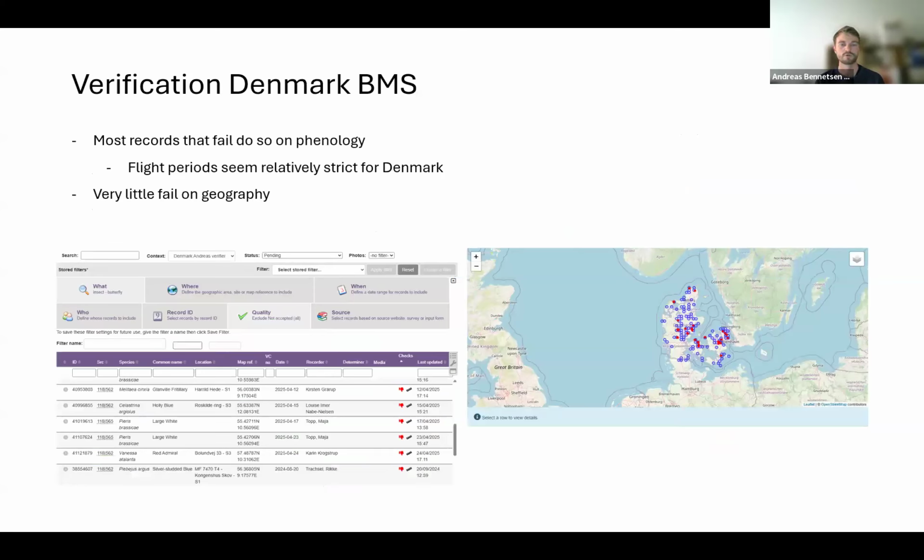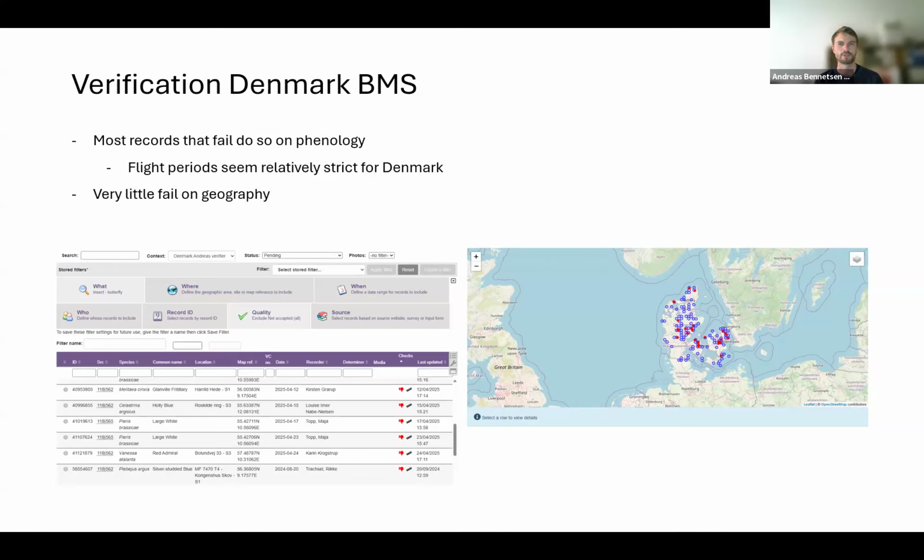So our experience with these automatic filters is that most records fail the filters on phenology. I think the icon is different. You see my cursor, right? It's a ruler here. I think it was a calendar icon when David showed it, but the ruler here means that it has failed on phenology, and they seem relatively strict right now. But I guess I like that because then I know that I have been through all possible mistakes. It's better that way around than too few getting caught by the filters at this point.